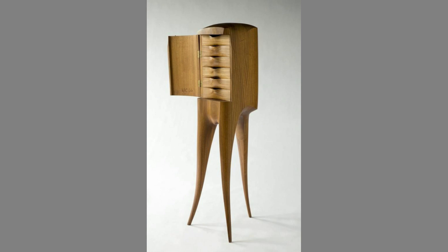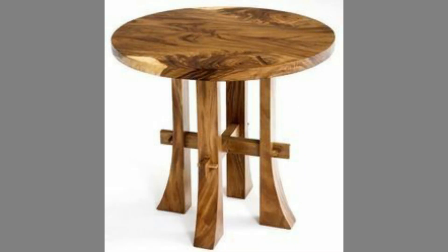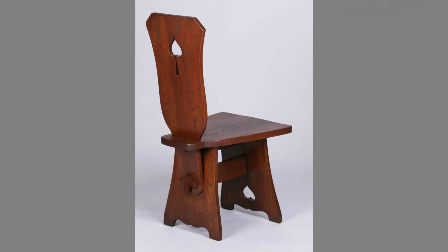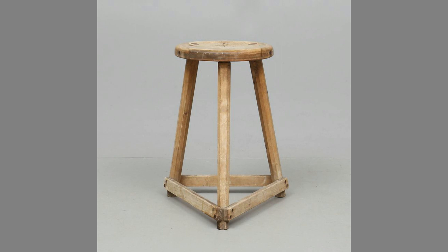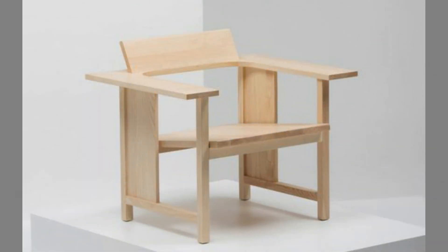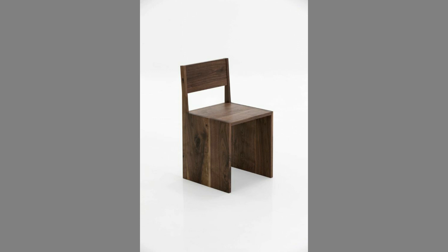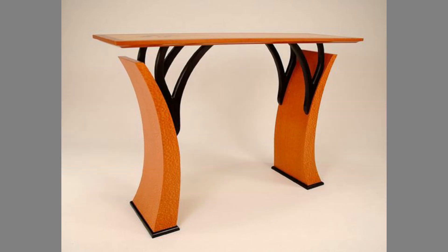Wood furniture can be affected by fire. When the temperature of the wood rises, chemically unbound water begins to evaporate. The ignition temperature of wood is affected by how long it is exposed to heat. Weather can be unpredictable, so it is important to take precautionary measures if possible. If wood furniture gets caught on fire, it is difficult to clean and necessary steps must be taken. The first step is to clean the entire furniture with wool. Remove residue with a dry sponge. Applying some chemicals is also necessary as long as they won't cause significant damage. Do not scrub the residue too hard, as this could cause it to become permanently embedded into the pores or wood grain.